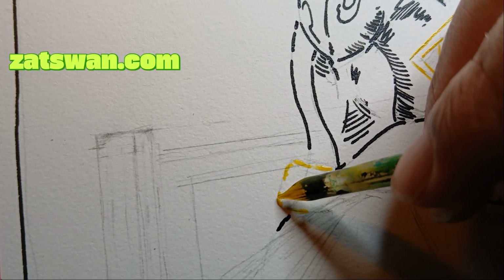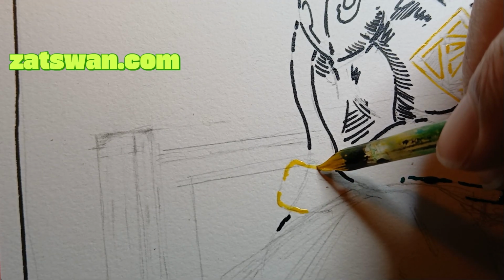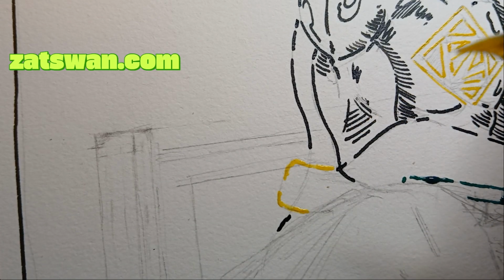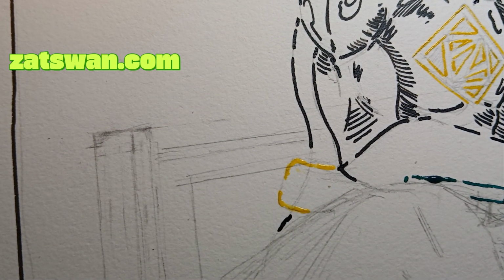Okay. This is Zatswan's glowy belt, and I think we have Zatswan all inked in. These rambles are helpful. There's more detail to put on the belt. I probably should do that. I'm debating whether to take out a pencil and do it right now, or just do it with the feather. I'll probably just get it in with a feather.